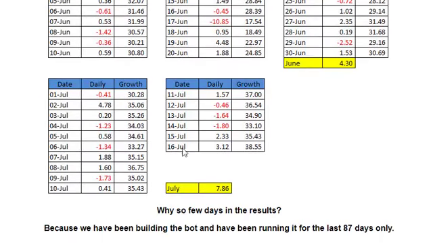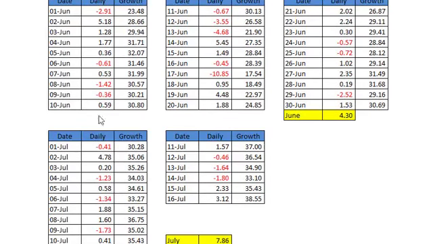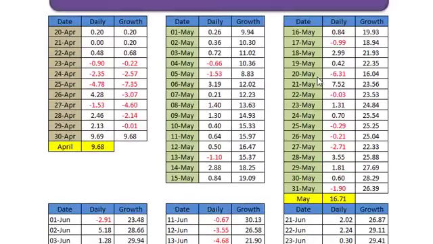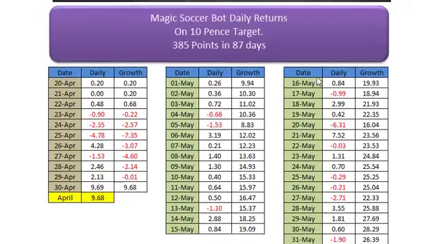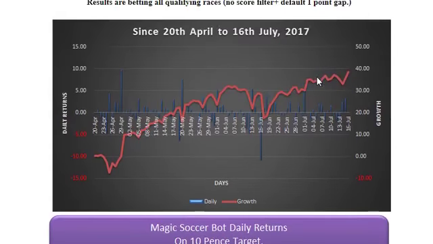And July so far, as I do this video, we're just halfway through July, £7.86 or £78 on the £1 target. So you can see there the red days are obviously losing days and the black ones are our winning days. But as I said, the software does all this for you. Once you've set it up, you just start it and let it run and let it do its thing.